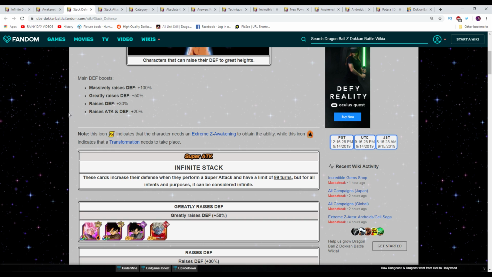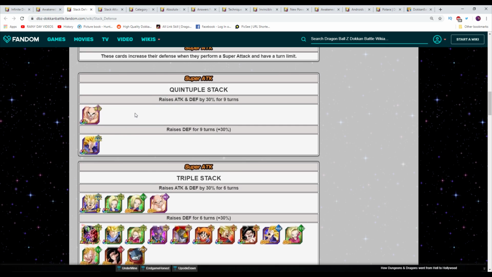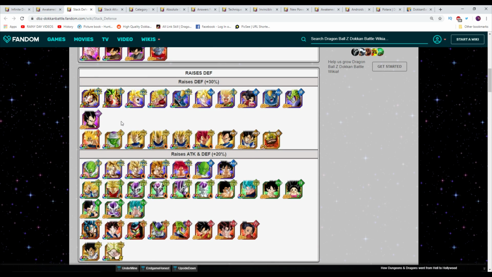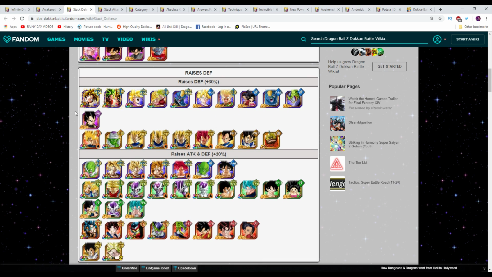Do keep in mind that you can only take 2 different sets of items, so 4 items total, as opposed to bringing in your 4 sets. So overall, defense stacks go from 100%, 50%, 30%, and then 20% to both. I can't really single out specific characters on this list because there's just so many units that do different types of stacks and things like that. But what I can say is try to stick to units that are on this page right now that don't have the turn restriction.